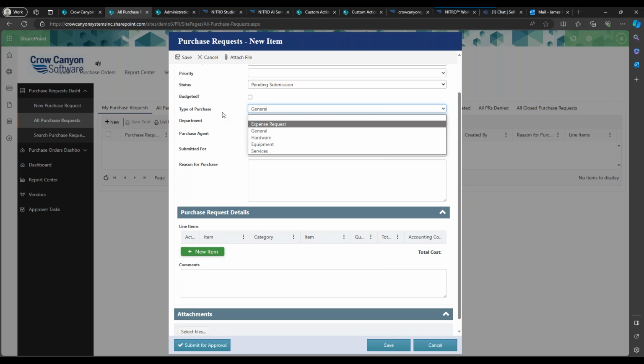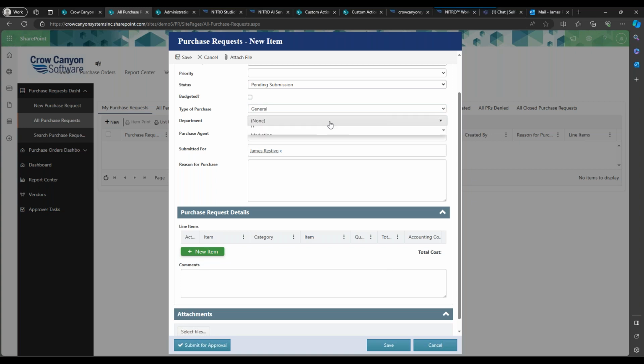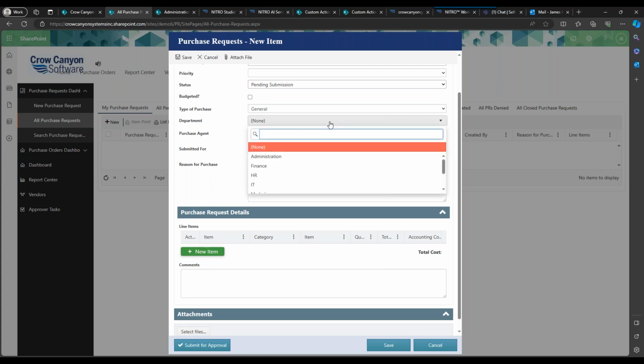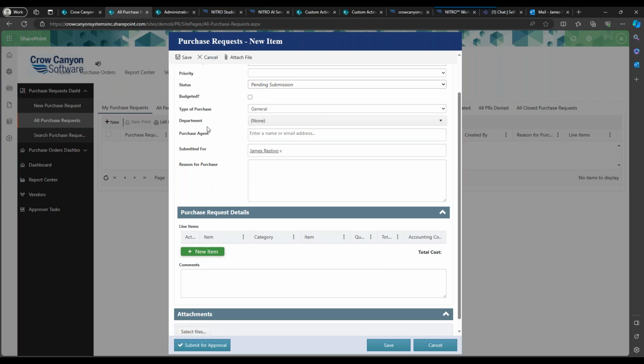So if you have a different set of types of purchases, you can certainly run through a totally different set of types of purchases. Or if you want to run approvals by department, you can run approvals by department. If you want to do it by location, we can do it by location. And that's one of the things we'll talk about when we get to the approval levels piece, is how you can set up even different criteria than what we have out of the box to run those approval levels.